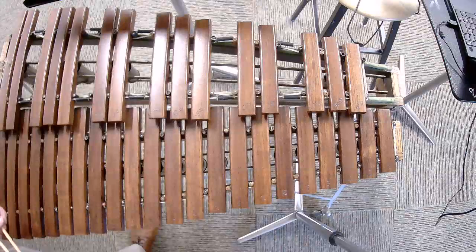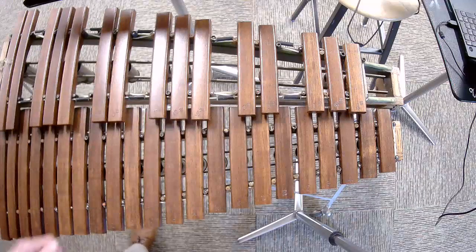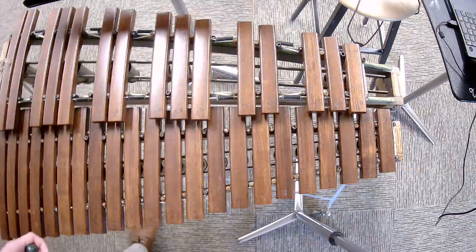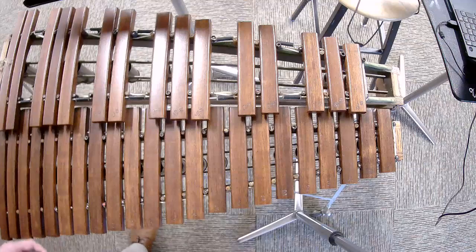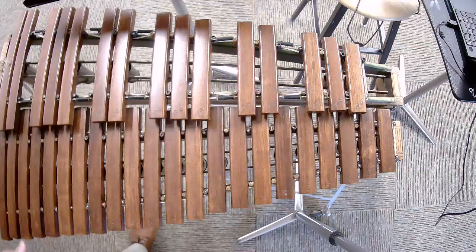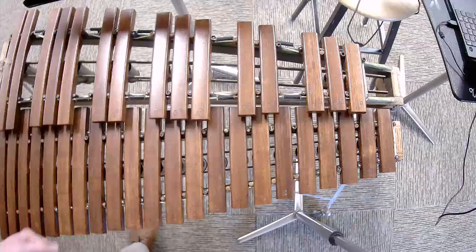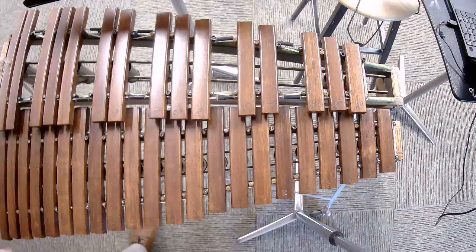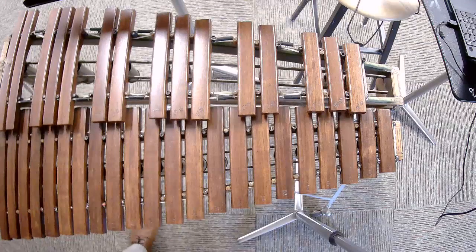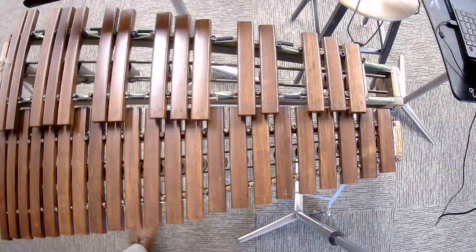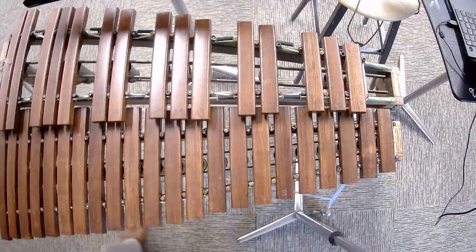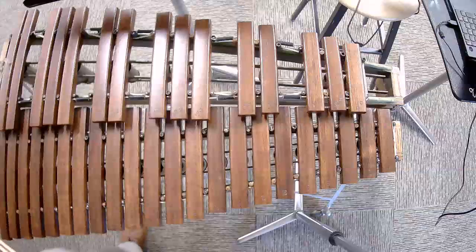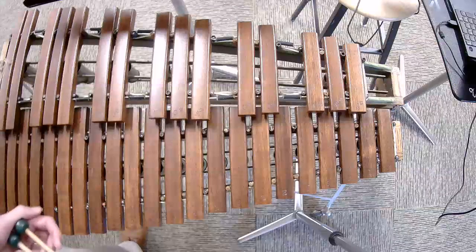In measure 2, you'll notice we have that B flat. There's a little flat sign before the note, but then the notes after it don't have flat signs. But accidentals carry through the measures. It's a very important musical thing to remember. So our B flat in measure 2, beat 1, applies to all of the future Bs in that measure. So they are all going to be played B flat.